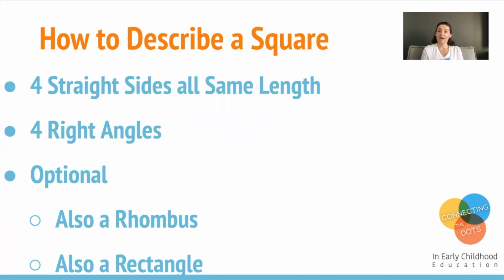Another optional thing that you can teach children is that a square is also a rhombus and a square is also a rectangle. This might feel a little bit confusing for you, and it will likely feel confusing for young children. So we only want to start to build and make those connections as it feels natural and appropriate to each child. But for your knowledge as an educator, it's important for you to know that a square is also a rhombus and it's also a rectangle. But when teaching properties around the square, we can really just focus on 4 straight sides that are all the same length, 4 right angles, and of course, no holes.